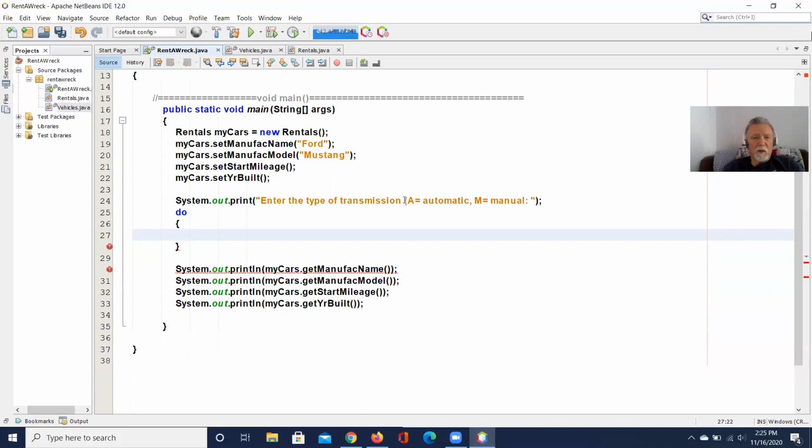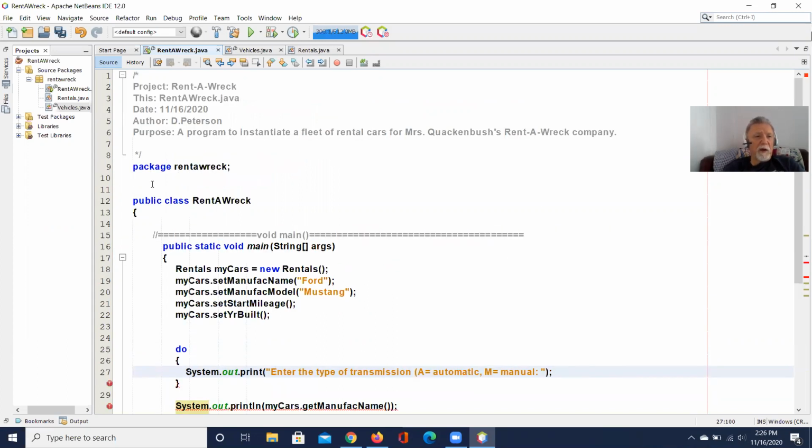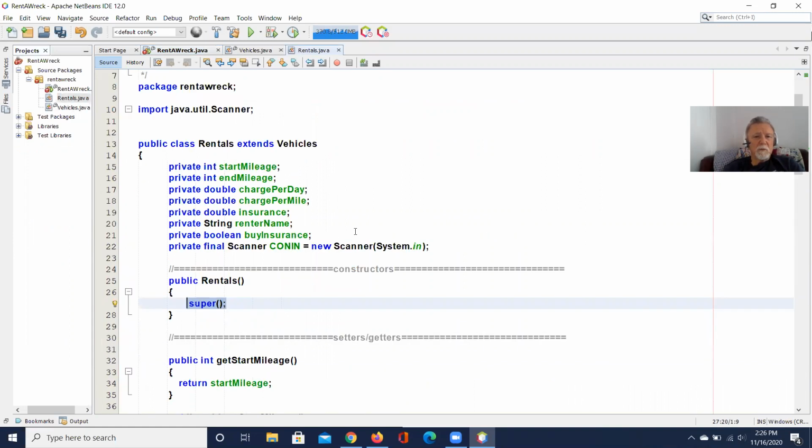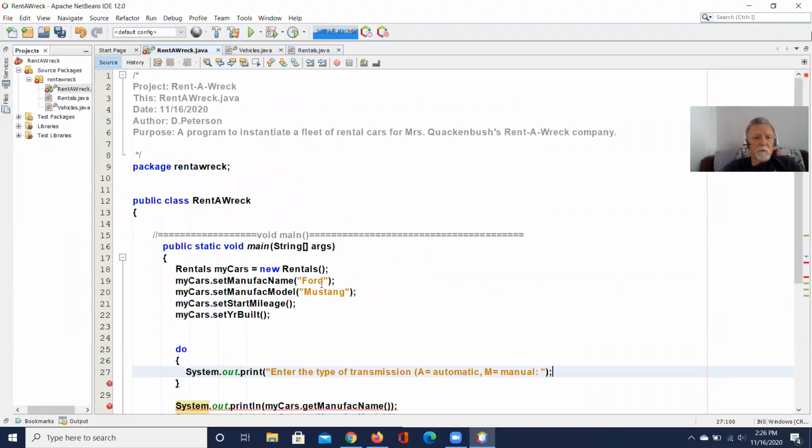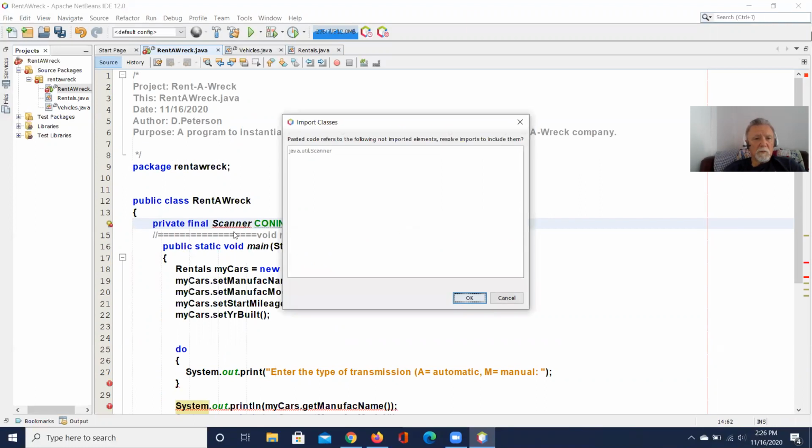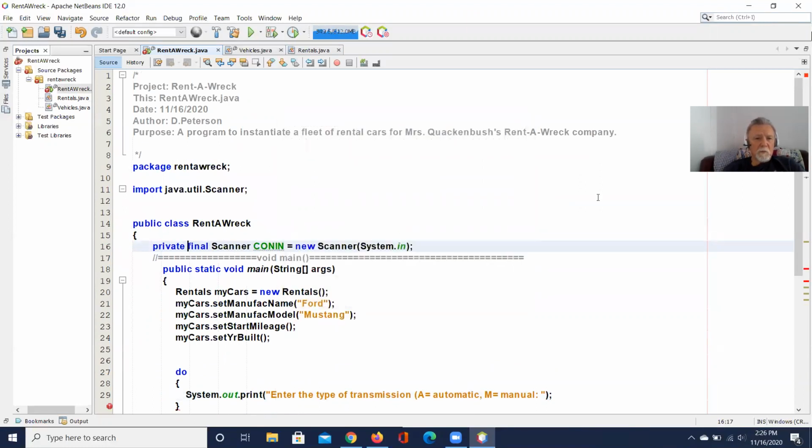let's see, how do I want to do that? We need to put another con in up here. Got to add static here.